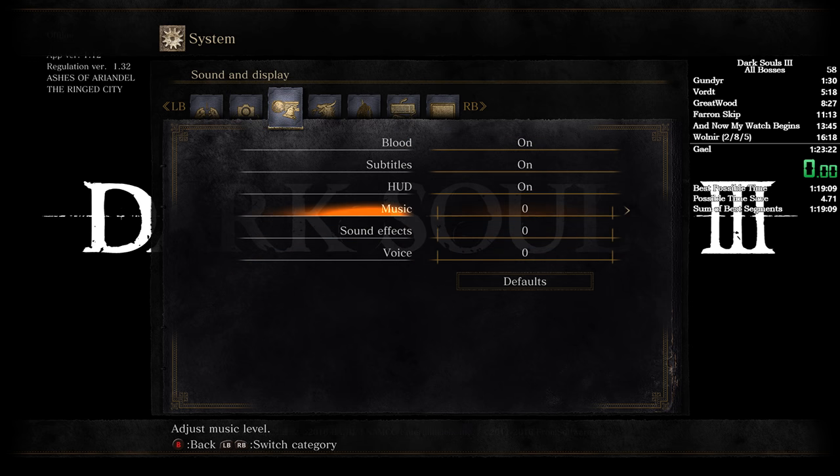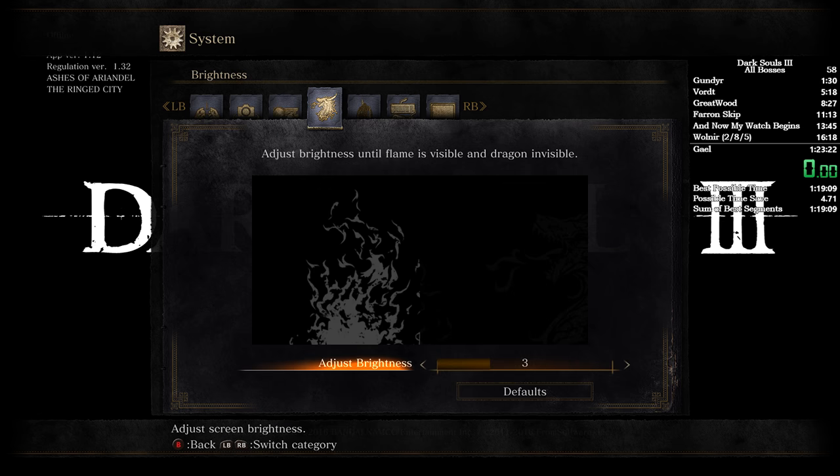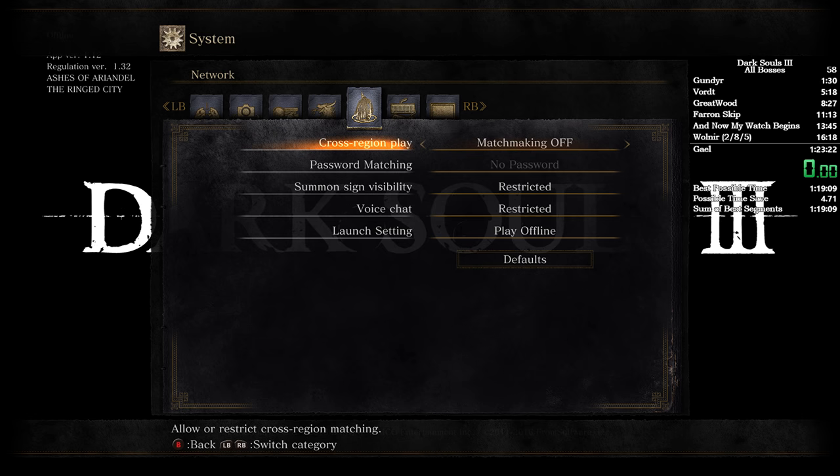What I will do for this, I put it down to 2. It obviously doesn't matter. I'm having it on 0 right now so you can hear me talk. But you can have this as whatever you want as well. I have the brightness on 3, it doesn't really matter, but that's what I'm used to, how dark the game is for me. You want matchmaking off, you want restricted, play offline.